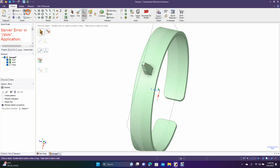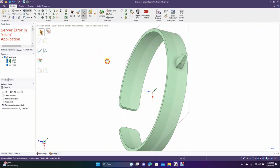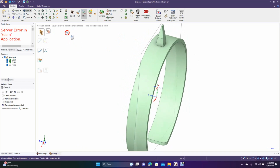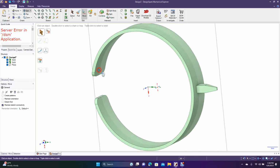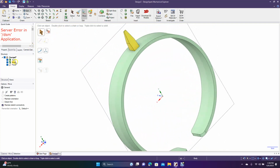Okay, so now we can go ahead and spin this. So now you can see that that's kind of angled a little bit. All right, now we want to do the same on the other side. So we'll just click here, grab that red. Okay, 360, we want to go to 350. So just type in 350. Okay, now that should be 10 on that side. Okay, so now we have that decent looking spike.